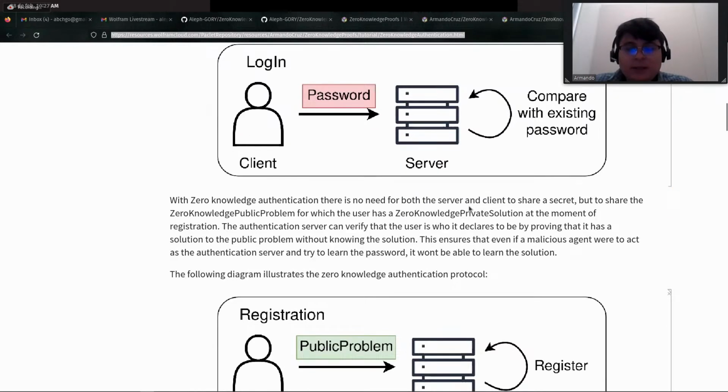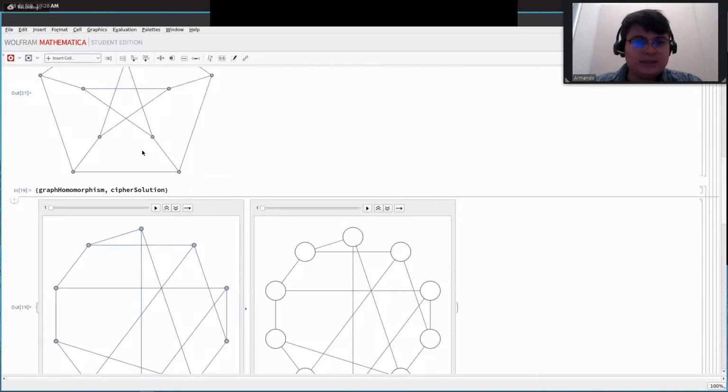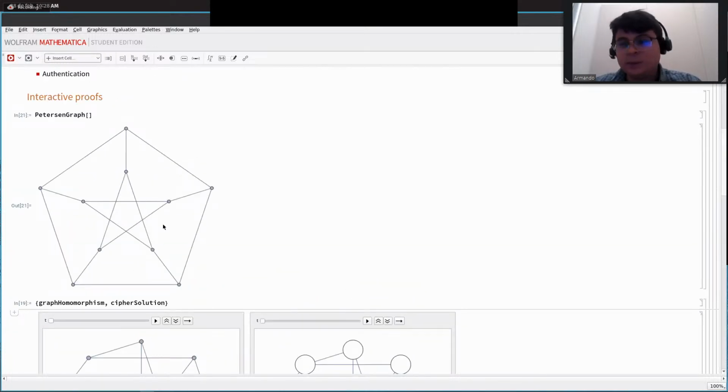And now, what is the difference between classical authentication and zero knowledge? So in zero knowledge authentication, instead of providing a secret password, you will provide a public problem. And this public problem is, as we were looking here, this Petersen graph. Okay, so this is the public problem. Everyone can have access to this one, and solving the problem is really hard.